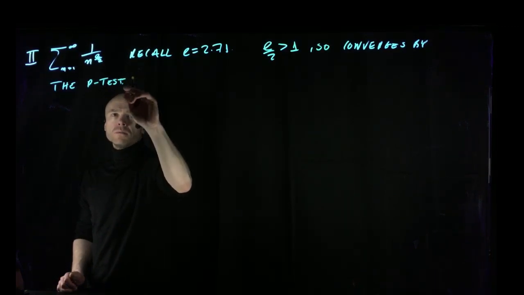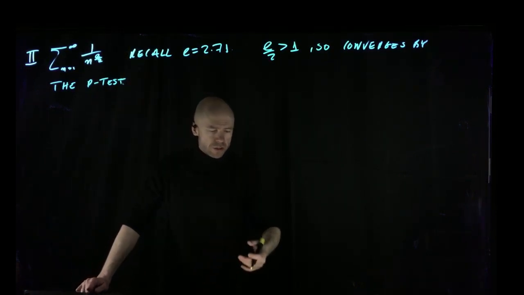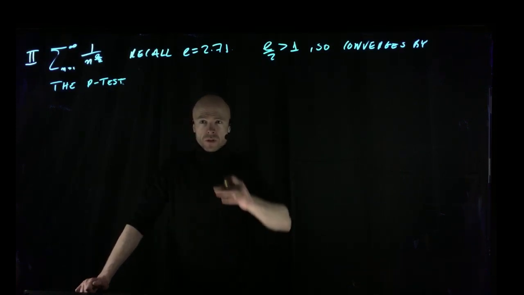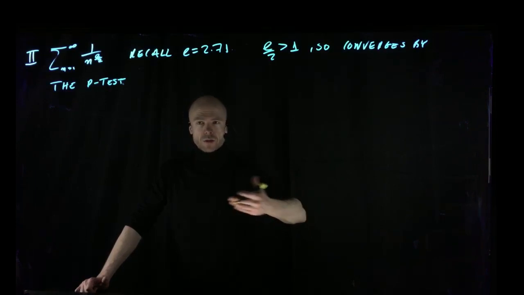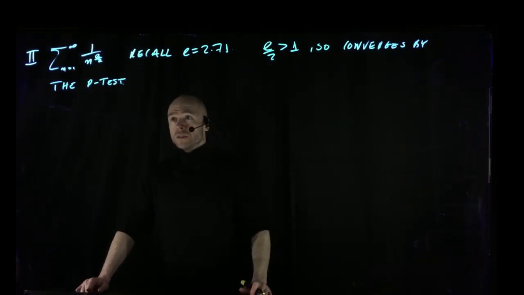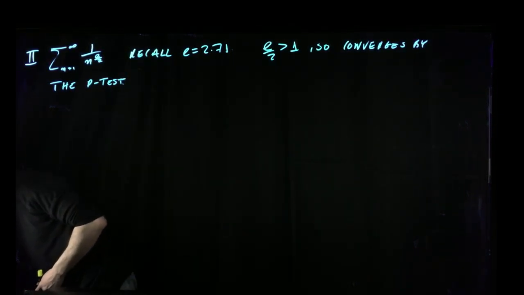Maybe they're trying to trick you a little bit by putting e here. Maybe you think something strange is going on, but it's just remembering that e is a specific number. The exponential function e to the x is just some number to the x, and the only reason e is chosen is because when we differentiate that, we get e to the x again, right? So nothing difficult, nothing too deep going on here.